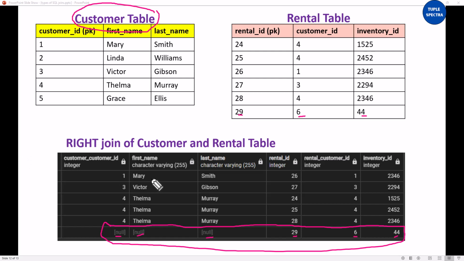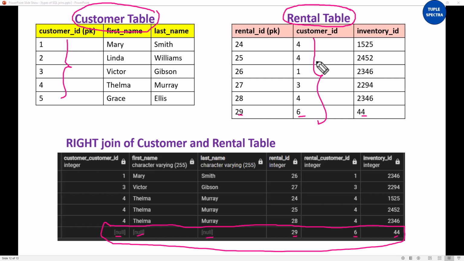But in a right join, we said we are going to return rows that have matching keys plus rows or records that are exclusive to only the right table, which is the rental table. I hope you get this right now, guys. This is very easy. Take note, right join is just the opposite of the left join.